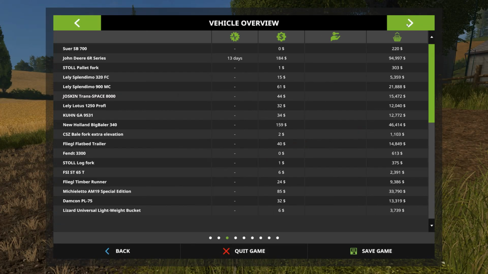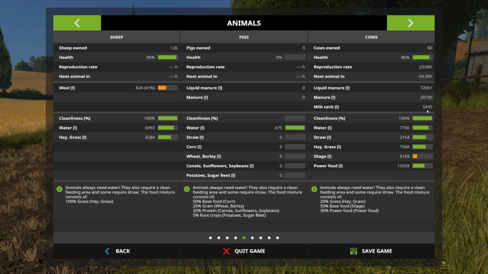So how are the animals doing here? We have this little bit of milk because we sold it all today, in game day. Liquid manure, we're starting to pile up on that. And manure, still got plenty of room for that. Like I said, the health is up to 86%.